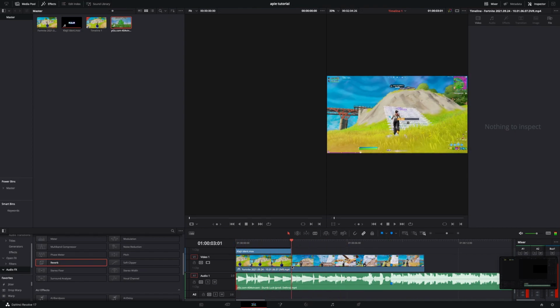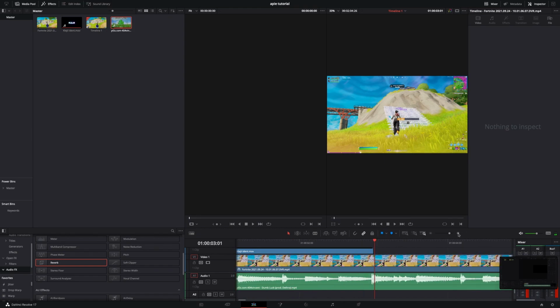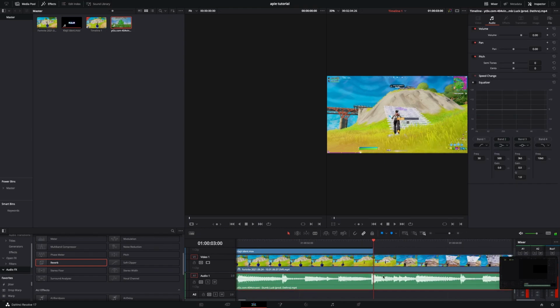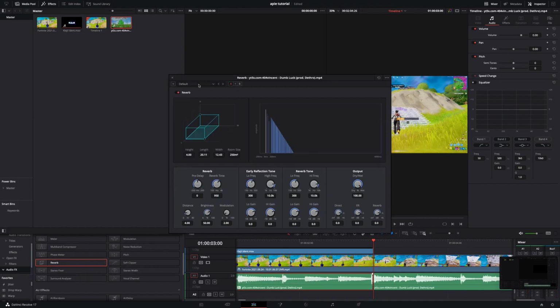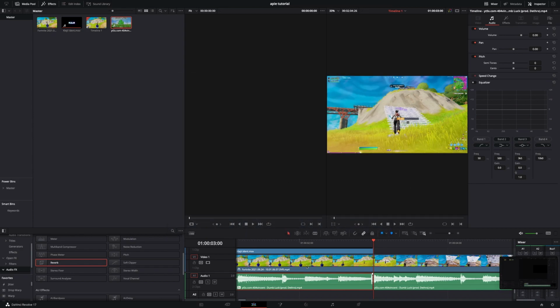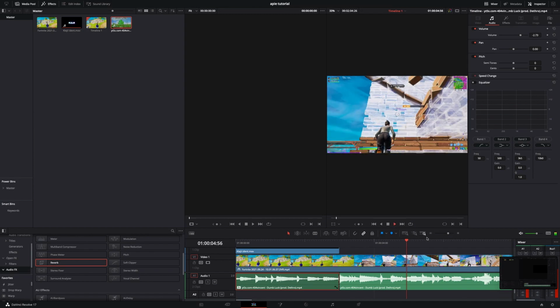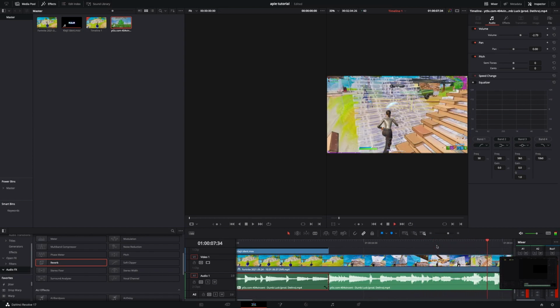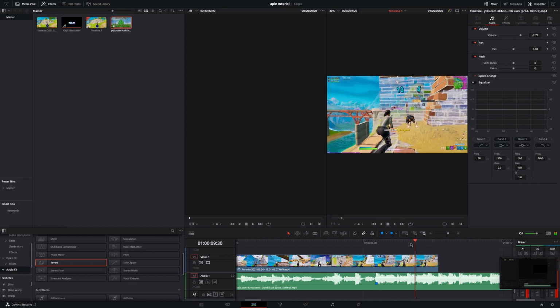And now what you're going to do is split the audio right when the ident finishes, and add a reverb to the audio. And then in all these reverb settings, you're going to change the thing at the top that says default to plate, and then change the output dry wet to 90. So now you're going to have some nice reverb, and you can turn down the audio a little bit if you want. So now you're going to have some velocity, and it's going to look like this. You're not going to be able to hear the song, but just... So that looks pretty clean.